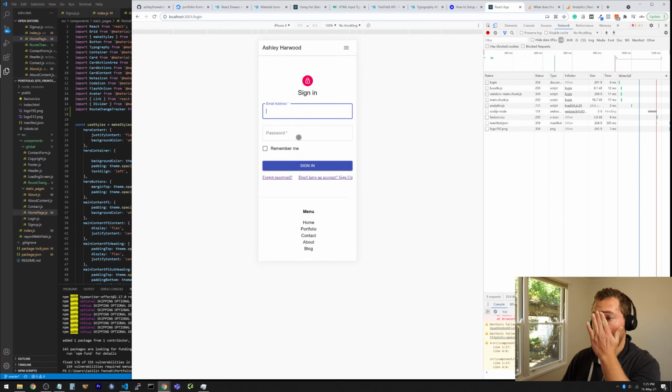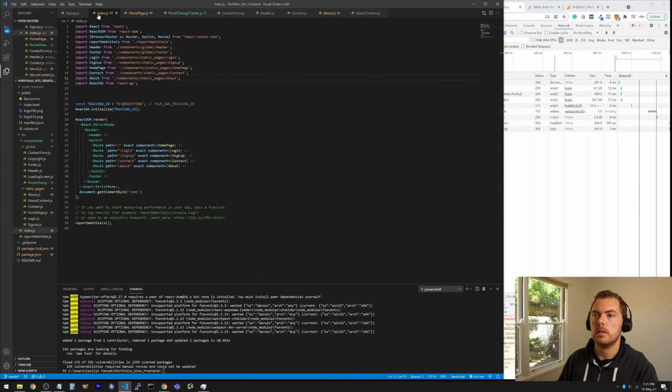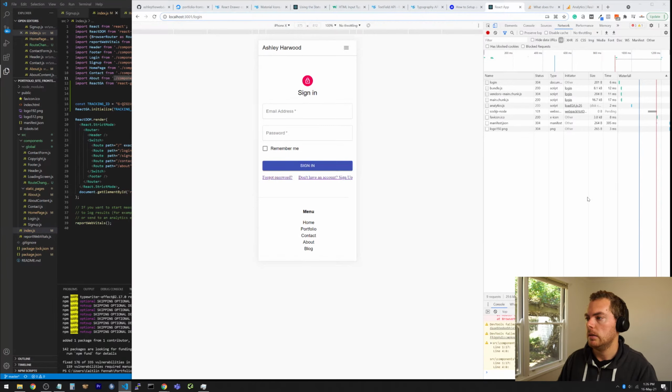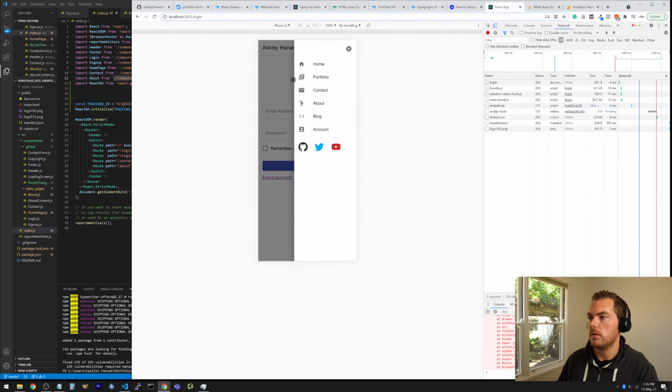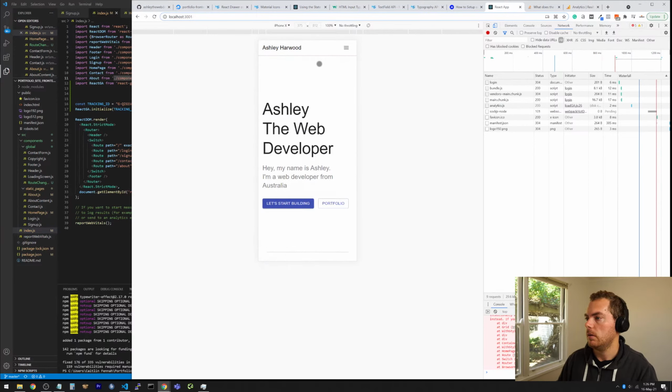Cool. So I just had a look at this analytics, let's have another quick look at this index. All right, so it's always going to initialize the analytics connection there, so that's fine, which is that one there. But we want this one, which it didn't do. Or did it?